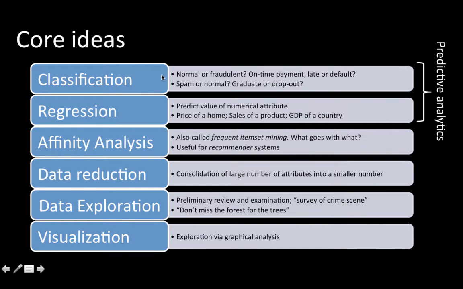One is called classification. That is, we are given something, we just want to classify it as falling into one of a few buckets. For example, suppose there is a tax return that's been filed to the IRS. The IRS may want to look at the tax return and figure out, is this a proper tax return or is it a fraudulent return? Or alternately, a credit card transaction takes place. You go to a store, you swipe a card or alternately, you've got American Express and there is a card transaction taking place against your credit card.